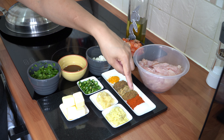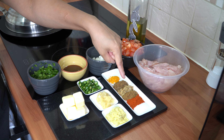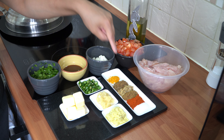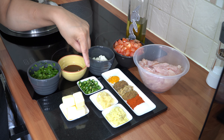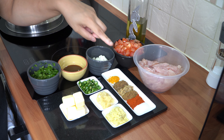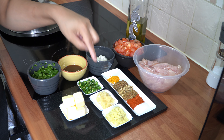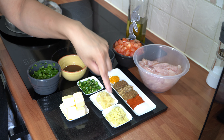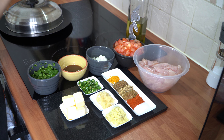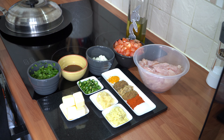This equates to roughly three to four tablespoons. For spices I have: one teaspoon of salt, Deggi Mirch which is the Kashmiri chilli powder — it gives a really nice colour and flavour but not the heat — garam masala, coarsely ground coriander seeds and cumin seeds, and half a teaspoon of turmeric powder. I've got four green chillies, finely sliced — these are optional, add as many or as little as you wish. I'm using green chillies for heat rather than red chilli powder. I've also got a heaped tablespoon of freshly pounded garlic and ginger — you can use paste or puree if you don't have fresh. You also need four tablespoons of unsalted butter, roughly 60 grams.